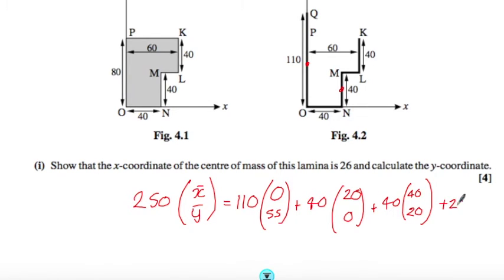ML has got a length 20 and it's 40 along plus another 10, so that's going to be 50, and it's 40 in the air. Just double check that. Yeah. And finally, going off the page, we've got KL, which has got length 40, and it's going to have the X at 60 along, and the Y will be, it's 40 already, plus another 20, so 60.